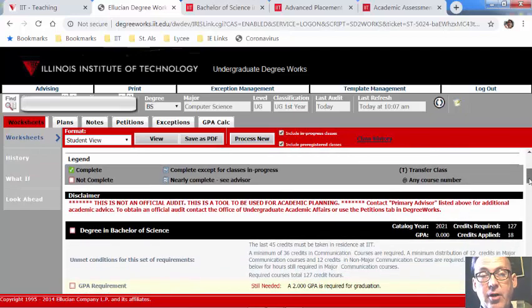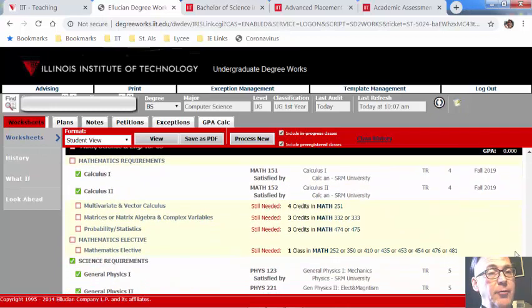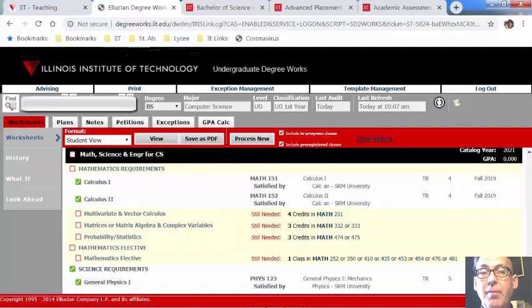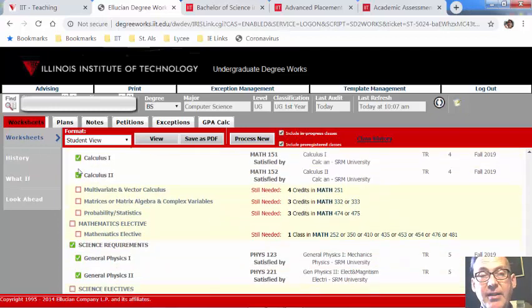Now this student also already has some transfer credit. If we scroll down, you can see how the transfer credit shows up. They have Calc 1 and Calc 2 and a couple physics. So any of your AP credit, once it's awarded, will show up here, or A levels or transfer credit will all show up here. So this is not showing you the semester by semester requirements. It's just showing you all the requirements. And as you complete them, they're marked with the green checkbox.